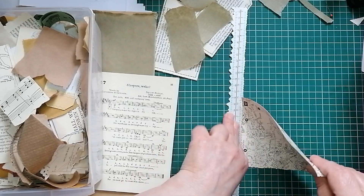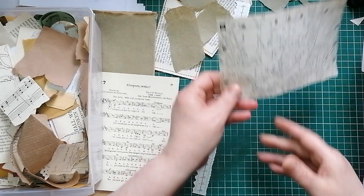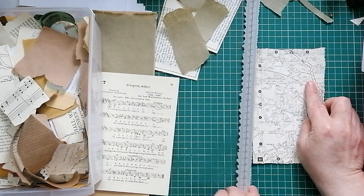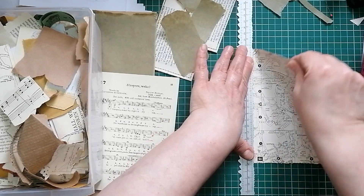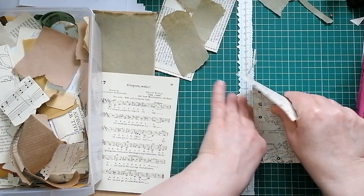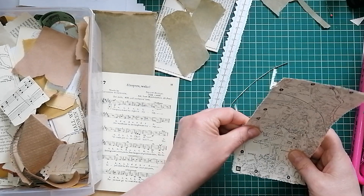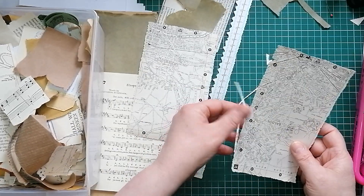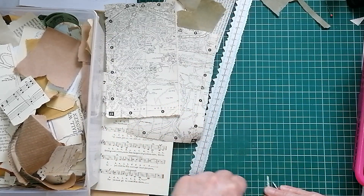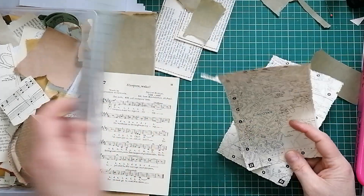Yes, I'm just getting rid of my straight edges because I don't want them. And I might as well do this last one while we're at it. I'm using my lines on my board to line up. It's pretty straight-ish — oh, I did well there with only taking a little bit off, though the bottom sheet went a bit iffy. That's fine — sorted. Floor bin. Right, bring those back.